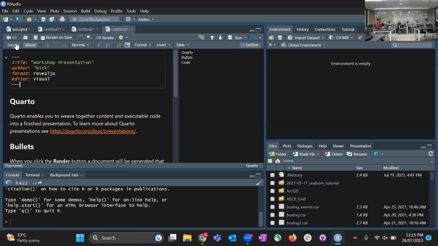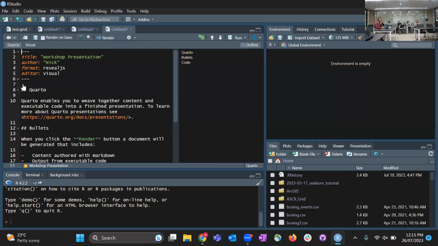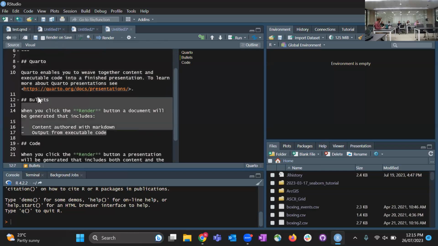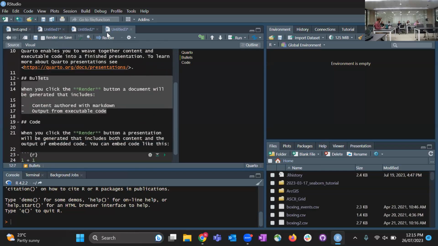And so this is a QMD file. If you're familiar with Knitr or Markdown or Quarto, this is the metadata side of things. It gives it a title, an author, and the format that it exports to. Then each of these sections will create a separate slide. If I were to render this, it would make a presentation that I can then do what I want with.